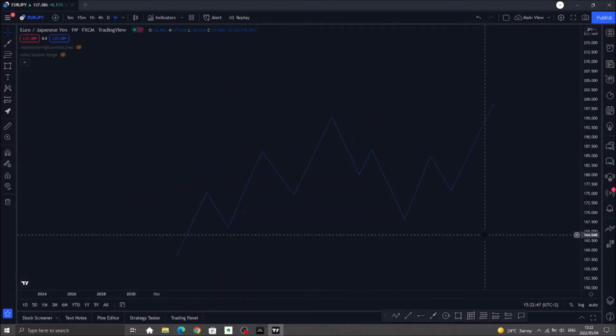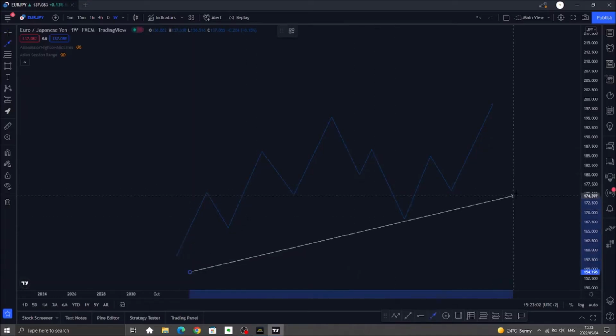So for example, and I'm sure if you're watching this video, you're probably trying to figure out exactly what constitutes a valid break of structure, because in the past you've been burned before, right? So as you can see here in this particular market, price action again is clearly pushing bearish.